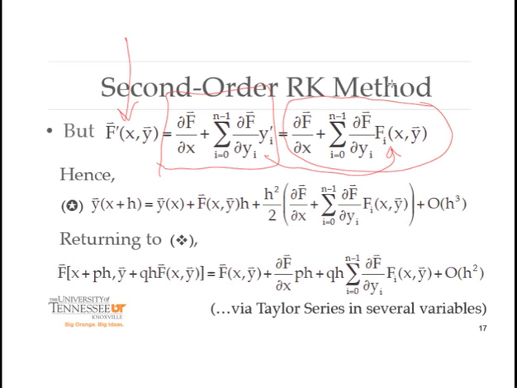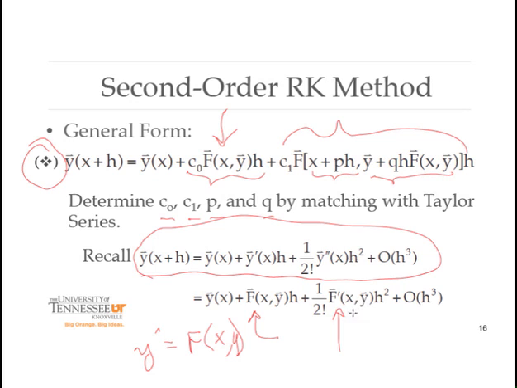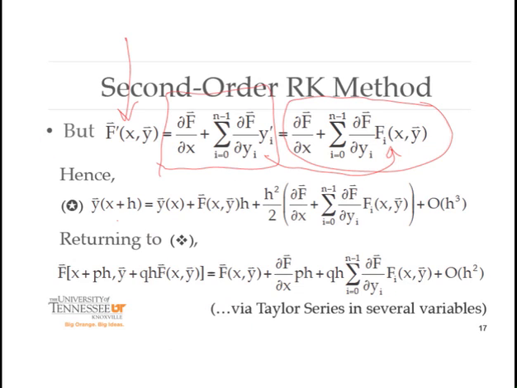So what we have now is an expansion where we can write y of x plus h as y of x plus this term f times h plus h squared times this representation of the derivative. Okay? Again, we go back to the previous slide. All we're trying to do now is fill in what this is right here. The other part we already have from the Taylor series. Now we're describing what that derivative looks like in terms of f. And so this is the substitution that goes in.